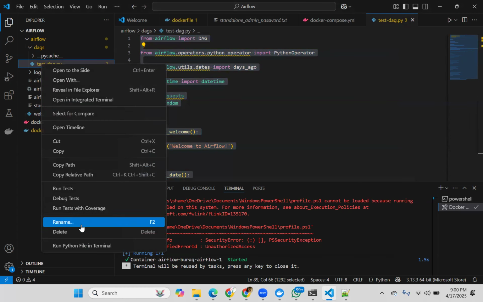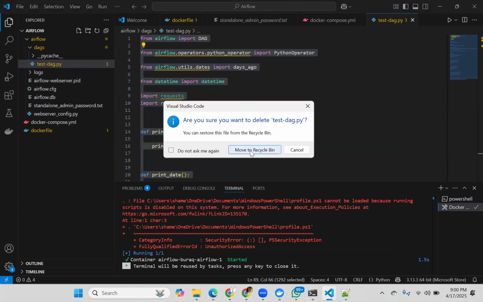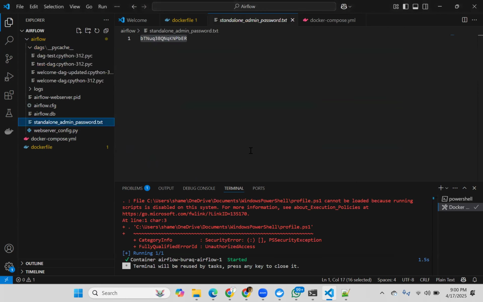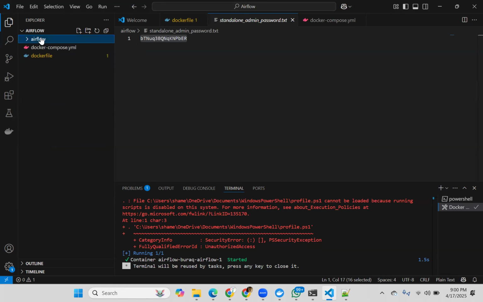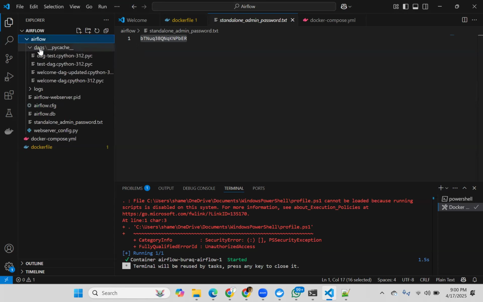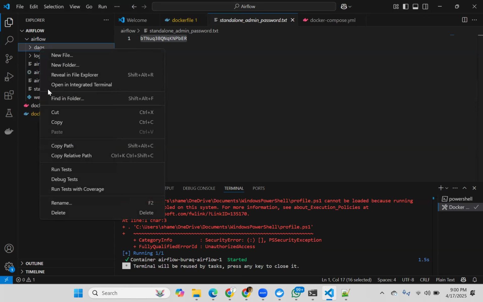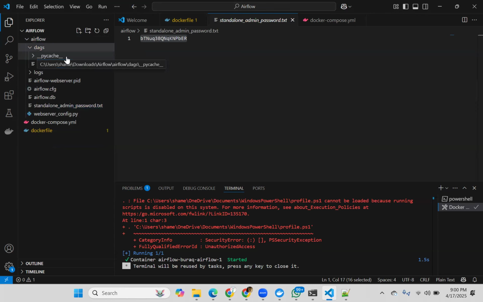And I will delete this. In the DAGs folder, I will create a new file, DAGs test.py.